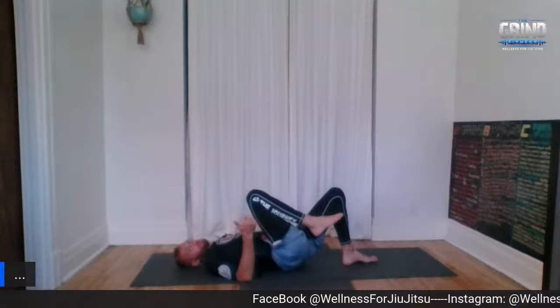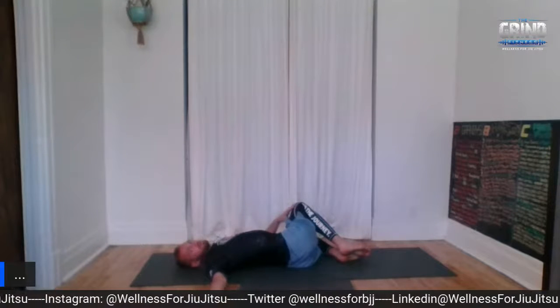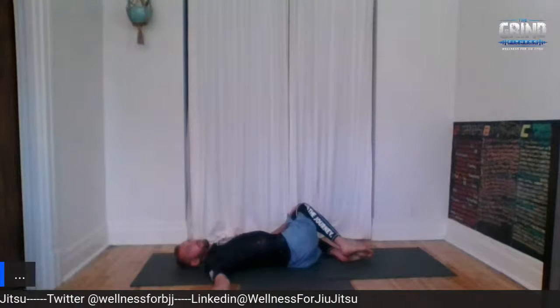Bump your hips. Scoot your hips to the right 3 inches, 2 inches. And then let your knees fall to the left side. Right arm out to a T, so your right shoulder is nice and heavy. Knees are falling to the left. It's a reclined spinal twist.